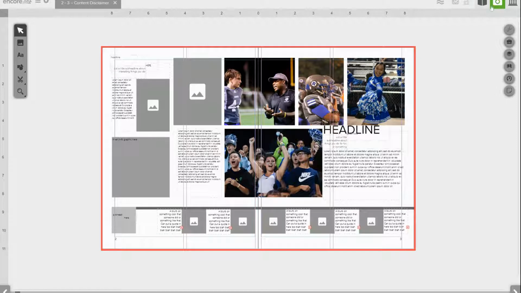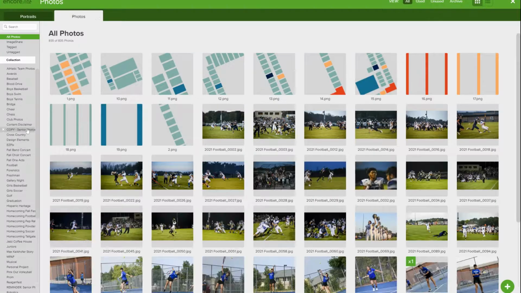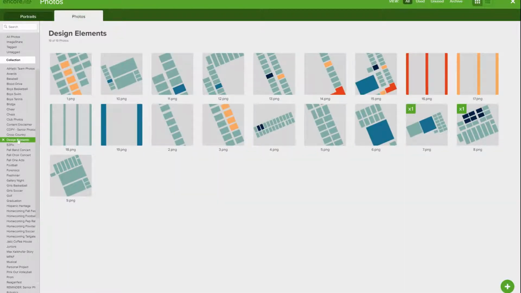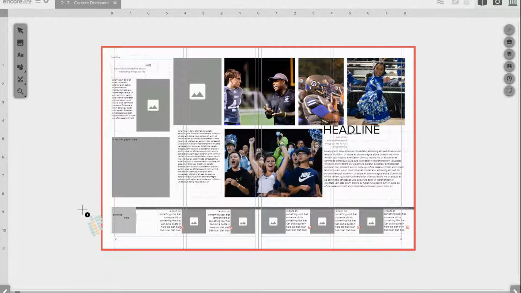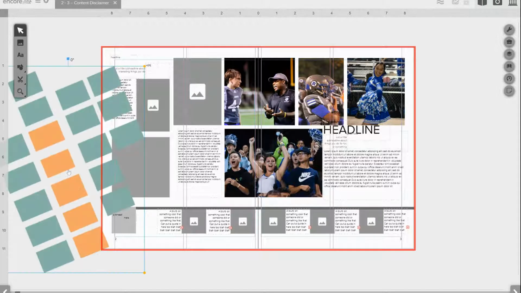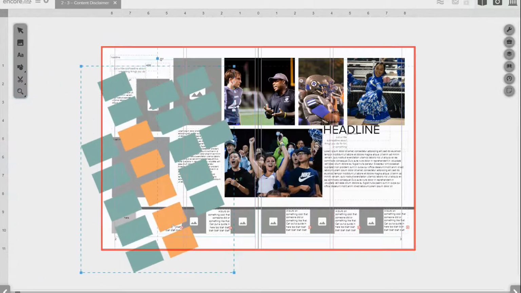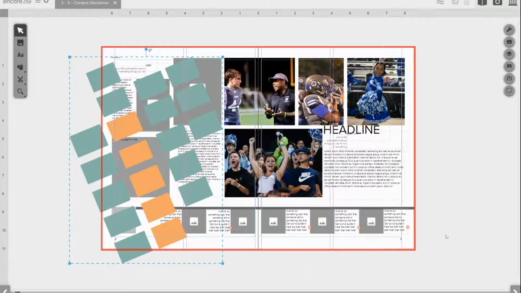You can go up here to the green little photo icon, click on it, and then over here on the left-hand side, you will see the one that says design elements. You can click, and down at the bottom click add to page. Now my recommendation, because I've made this mistake several times, is don't click inside one of our boxes. Click over here on the outside so that the entire design element fills and doesn't get trapped by a box. So now you can move this around and place wherever you would like.